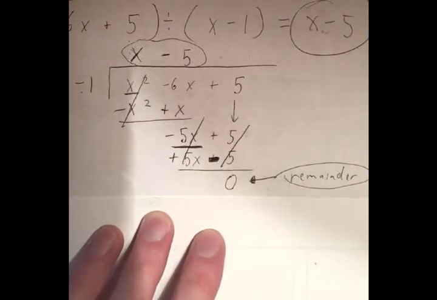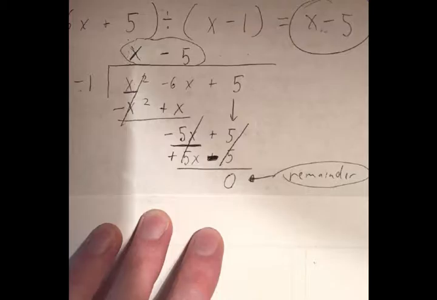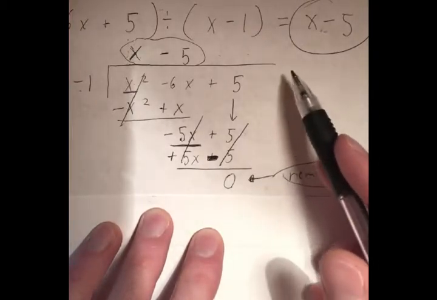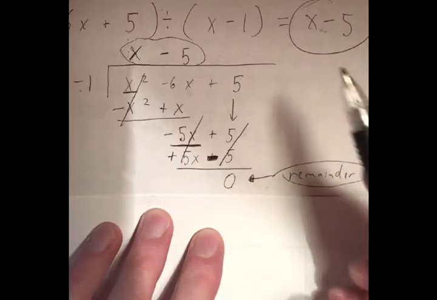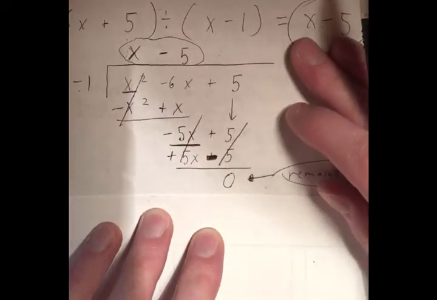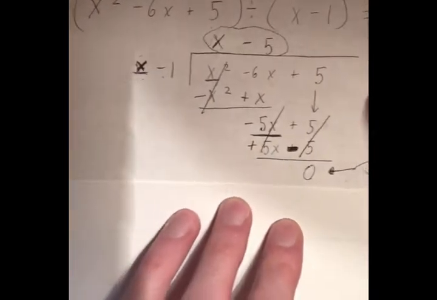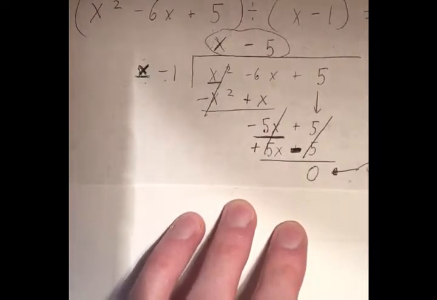Okay? I was about to say any questions, but you can message me if you have any questions. So again, the remainder is 0, so you don't have to write anything out for that. I'll show you another one where you do have to write it like that. Let's change this one up a bit. Let's say instead of x squared minus 6x plus 5, let's change this up.